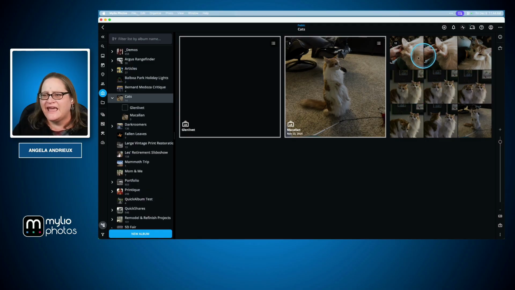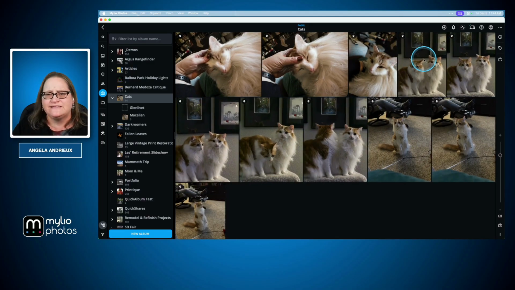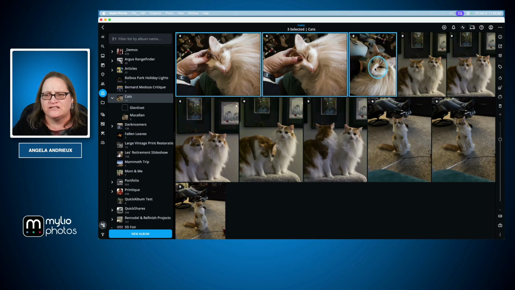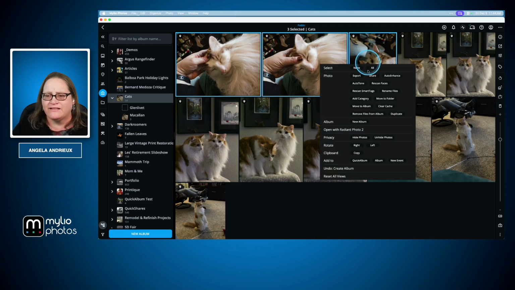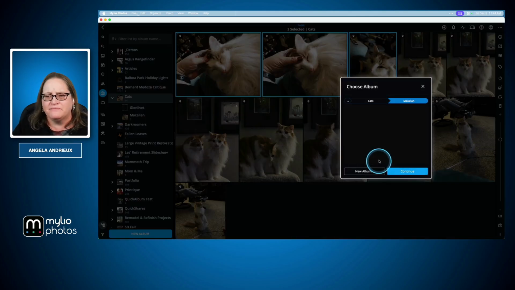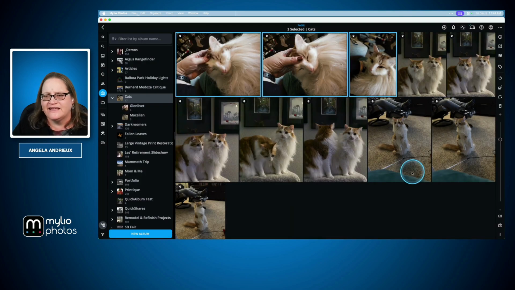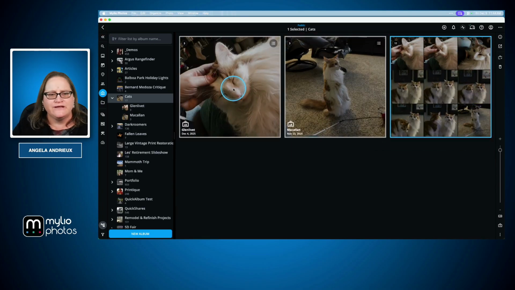I could then take these pictures here. Let's go here and take a look at all of these loose pictures. And these ones here that are just of Glenn, I can right click on this and say add to album and go back up here to cats. There's Glenn Levitt and continue. And now if I go back a level, you can see here's Glenn, here's Mac, and then here's all of those loose pictures.